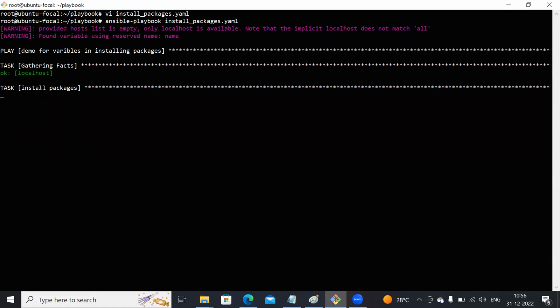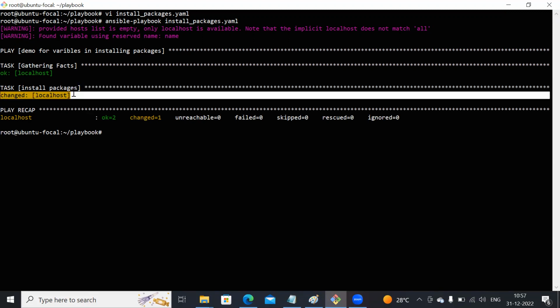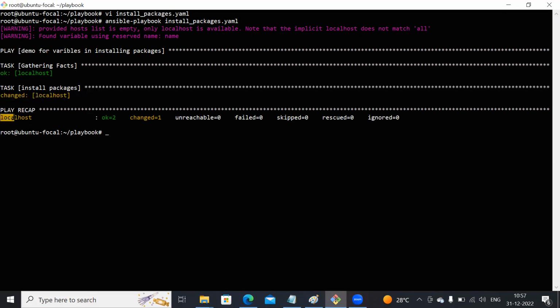We can also pass variables in a different file, and we can also override the variables by using the extra switch, which is --extra-vars. We can use that by passing variables with the help of the command line. You pass those variables as arguments, which is very flexible for modifying and installing multiple services with a single command. The task is to install the package. It executed by installing the package on the localhost, and the change that happened is changed=1.